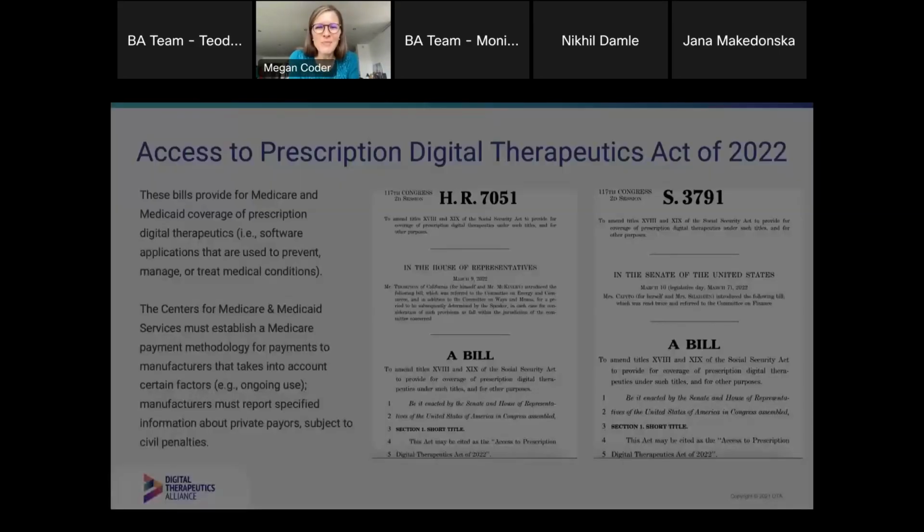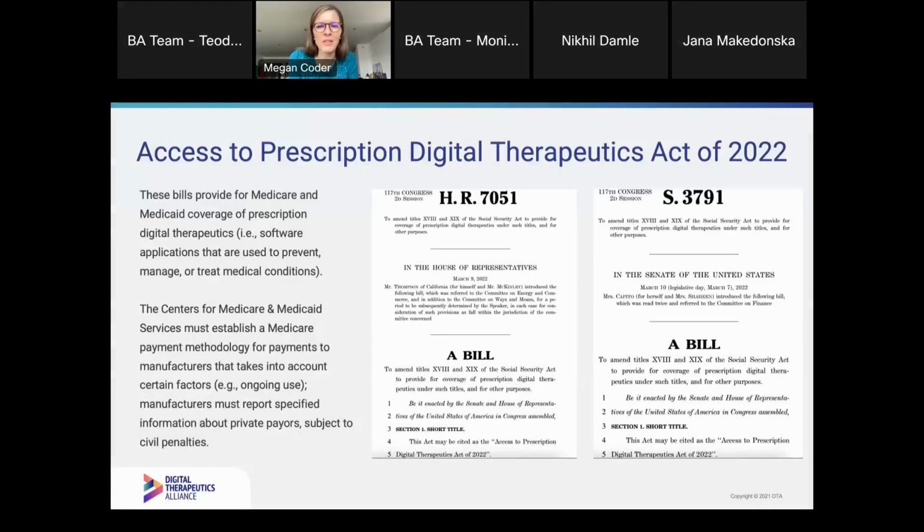So DTA, we've been working with a coalition of other companies looking at how do we actually advocate for Medicare and Medicaid to recognize what a digital therapeutic is, create a classification for these products, and then start to look at what are the requirements for a digital therapeutic to be made available to a patient. So work is underway, but it's taking a little bit of time and is very unpredictable in terms of when all this will come into final fruition.